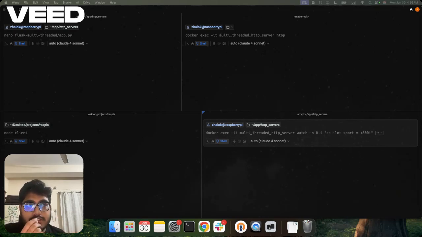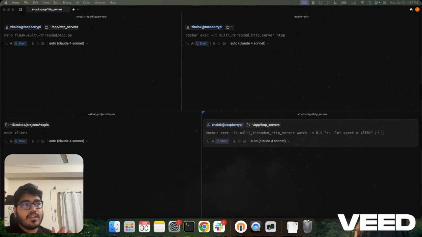But in production grade servers, we don't really spin up one thread per connection. We have a thread pool where the connections are being distributed, and those threads in the thread pool actually handle the connections, handle the requests. So what if we run into a case where we have a limited amount of threads and all the threads are blocked? Then what happens? All right, let's see what happens.